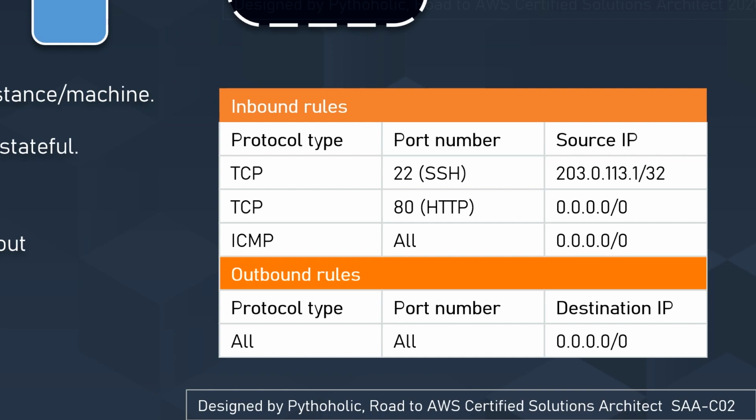And when you create security groups, you can name them anything that you want, but the name should be unique within the VPC. This is something we need to keep a note of.